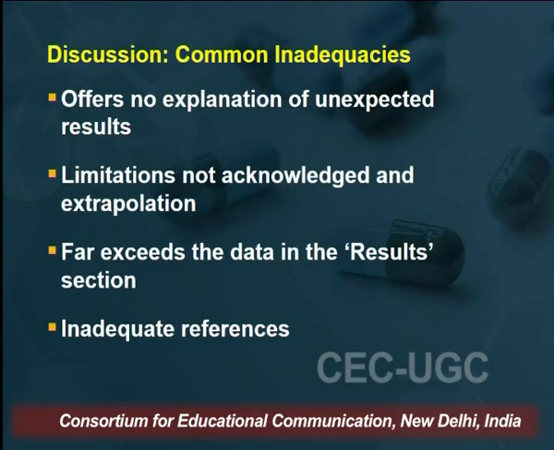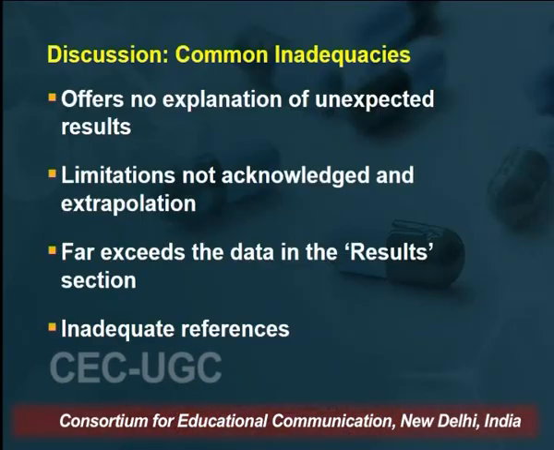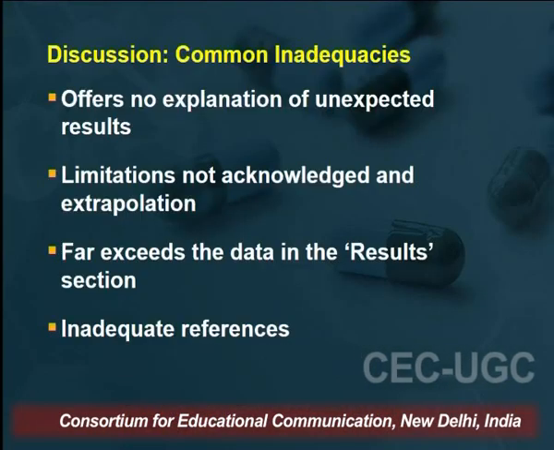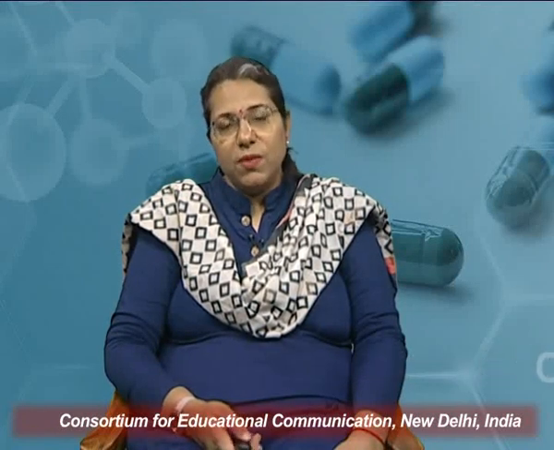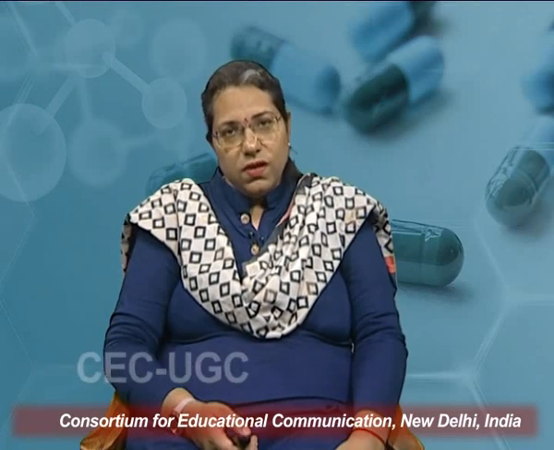Then inadequate references. So there are multiple references, multiple studies that have been conducted in similar areas as yours, but you have not referred to them appropriately. So these are some of the inadequacies that need to be understood while writing a discussion section. All these points need to be kept in mind before completing the discussion section of the manuscript.